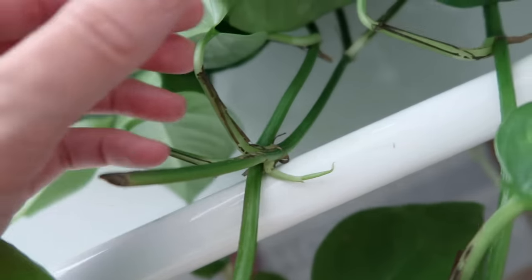So this was about an hour or two later. I let my pothos soak in here and it seems very happy. I'm very pleased with how it looks, but then again, I'm very new to plants and I actually think I want to get a couple more. So be prepared to see a few new plants around the house. I think they just bring so much life and color to a space.